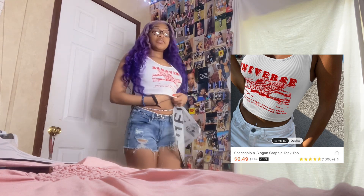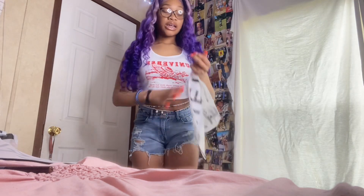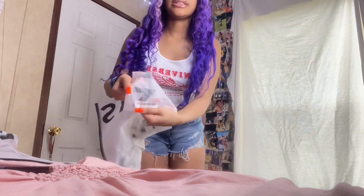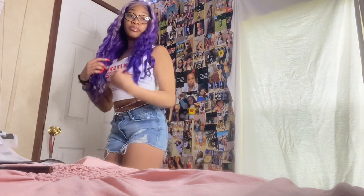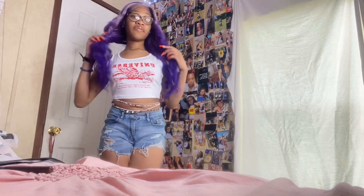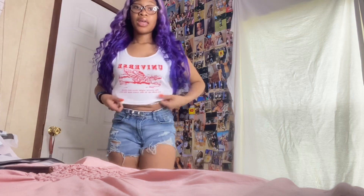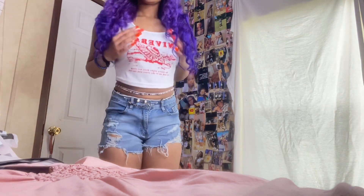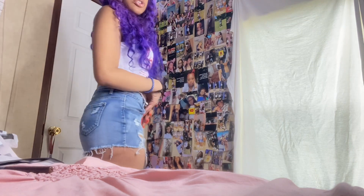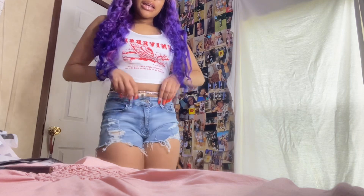This shirt has very good material. I wouldn't say it's dead see-through — it's really not that see-through, but you can kind of see a little bit through it. Very good texture. This shirt I also got in a size medium. I'm gonna put some other summer clothes that I got in this vlog that's not Shein as well. This is the first outfit, and yes I really like these shirts too.